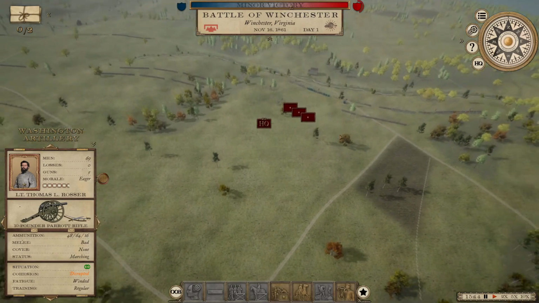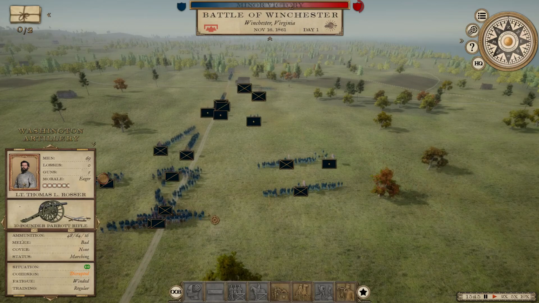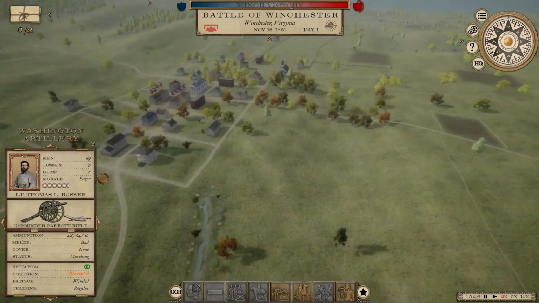Got Lee, I got Jackson. I just need another corps commanded by Longstreet. And I'd have the team all here. Minus Stewart, because he's still wounded. Speed this up a little bit. How we doing back in town? And they're still holding on.